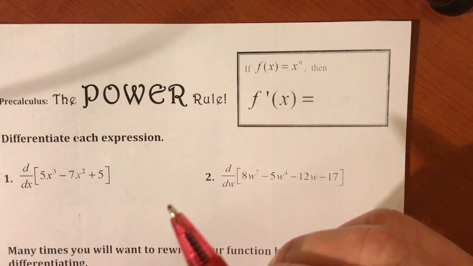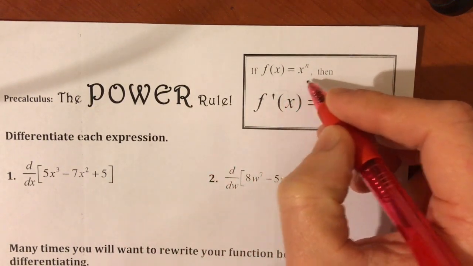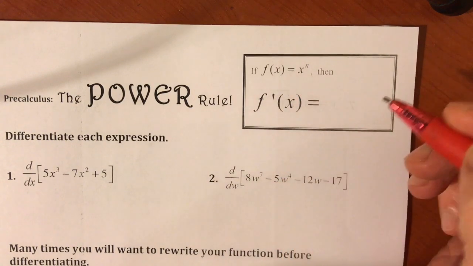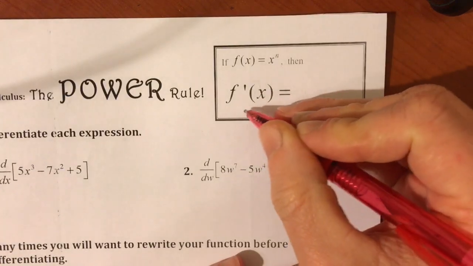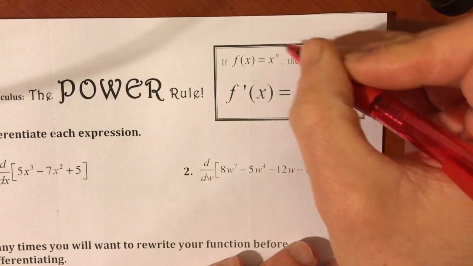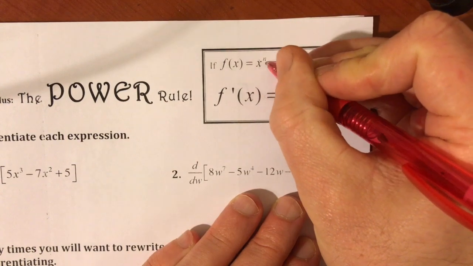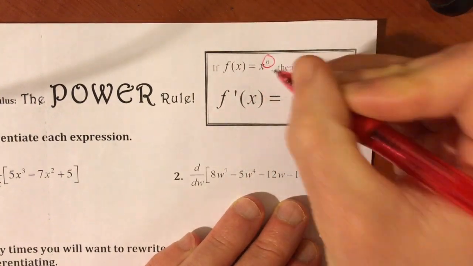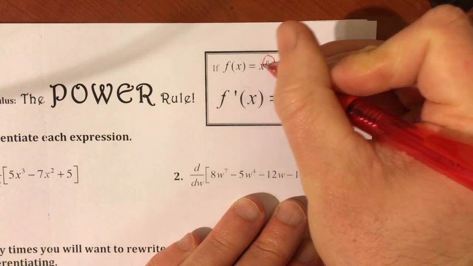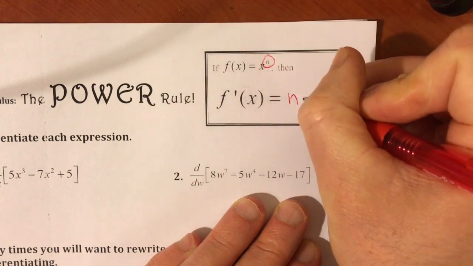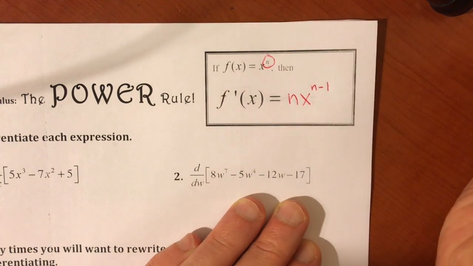But there is a fast way to get the derivative if you have an expression basically in polynomial format. So if you have this x to the nth, then the derivative f prime of x will always be this. If you didn't notice this pattern or no one told you about it, it will always be whatever this power is multiplied by the coefficient. So if that's a 1, it'll be n times 1. If it's a 2, it'll be n times 2. n times x to the, and the exponent decreases by 1 each and every time.